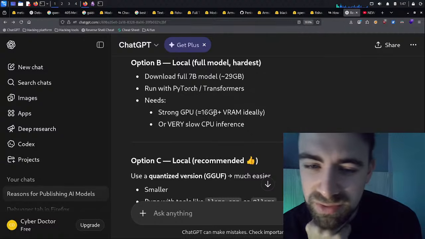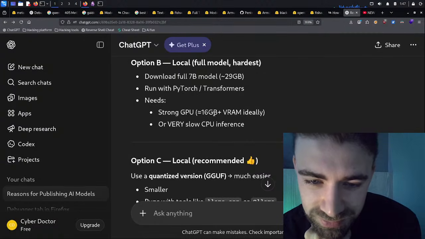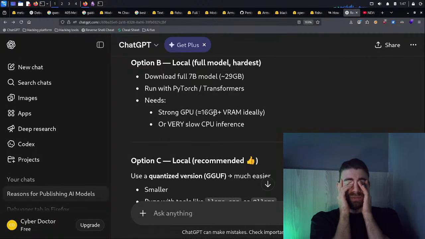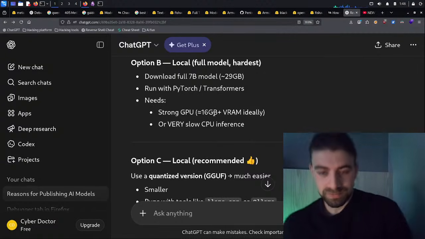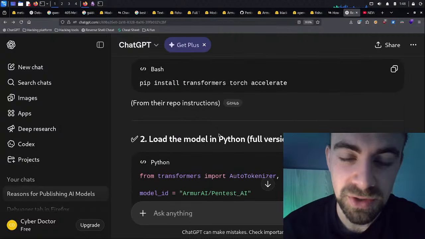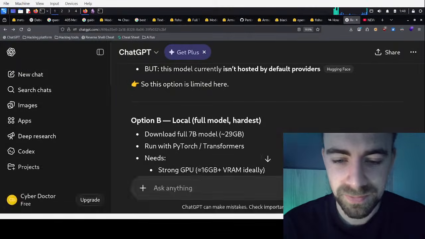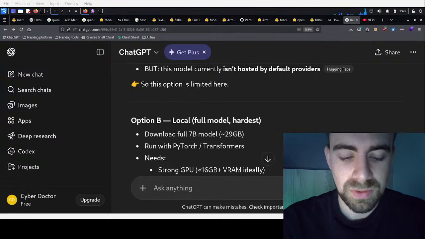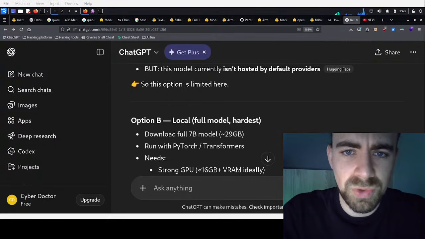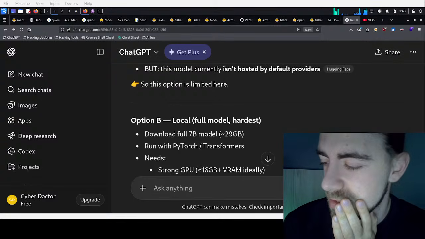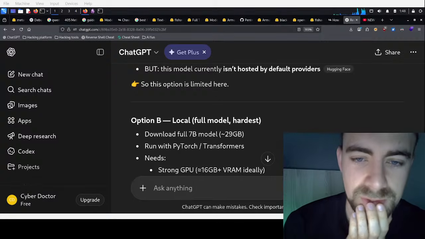We do have a GPU on our computer. It's not that good. Let me give ChatGPT the specs on my computer, and then we can decide. So let's see. We're gonna feed this to ChatGPT, and then we'll see if we can run this.